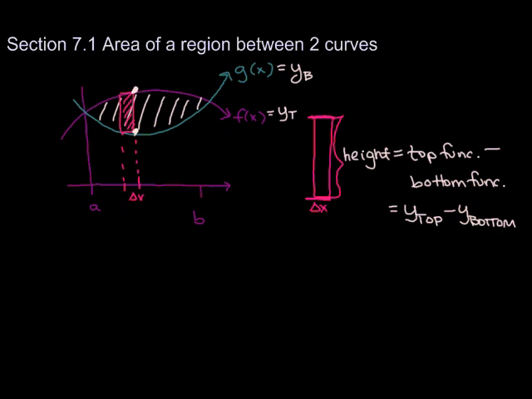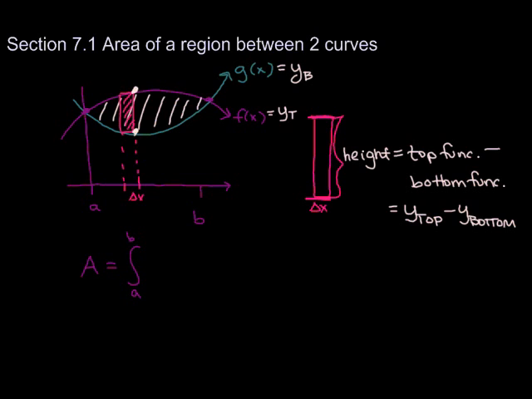Now we want to take a whole bunch of these rectangles and sum them up, which means that we are really just taking an integral from point A to point B, or in this case, these two functions intersect each other. They happen to intersect at A and B. So wherever those intersection points are, we're going to integrate from A to B, or the interval that they give you, whichever the problem stipulates.